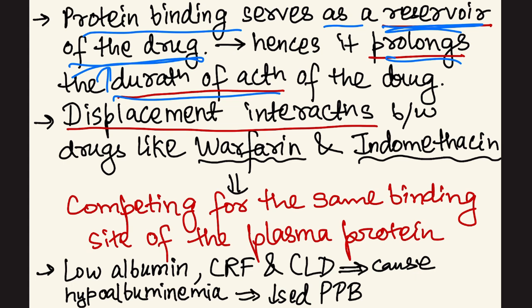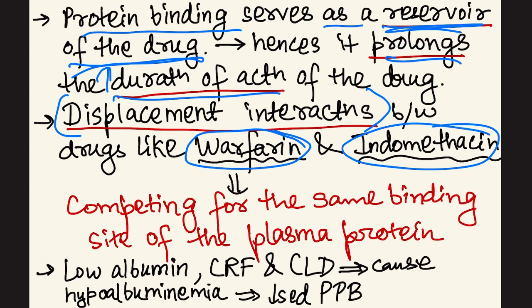Then one interesting thing which occurs considering plasma protein binding is the displacement reaction. Suppose we have two different drugs, let's take the example of warfarin and indomethacin, both of which bind to the same site of the same plasma protein, let it be albumin. When these two drugs are given together, they will compete against each other for binding to the same plasma protein, and as a result, warfarin, which was initially highly plasma protein bound, now has some of its sites occupied by indomethacin, and some of the warfarin which was supposed to be present in the bound form will convert into the free form.